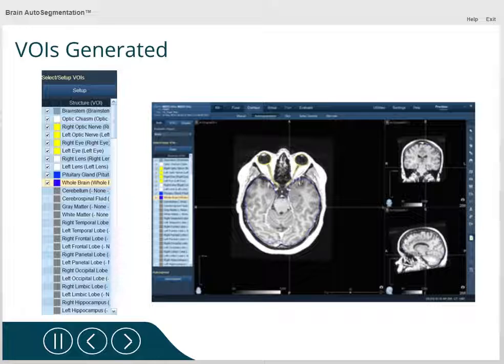Be mindful that the system has a limit on the total number of VOIs, which is 62 in total, that the planning system can accommodate. Critical structures generated will fill these VOI spaces, so we need to be mindful to leave spaces for our targets and any other special VOI, planning VOIs, you wish to create for planning purposes.